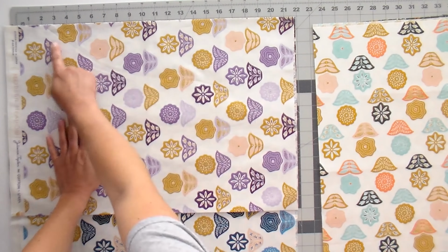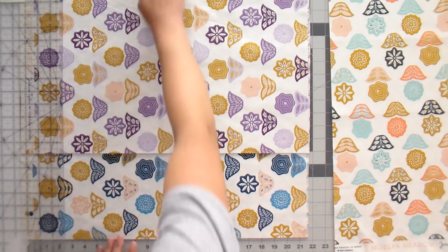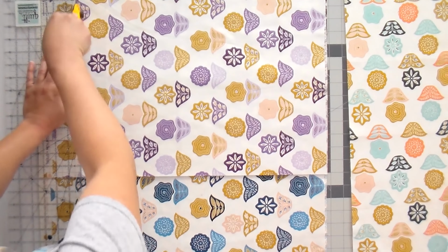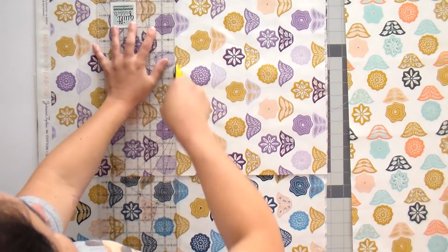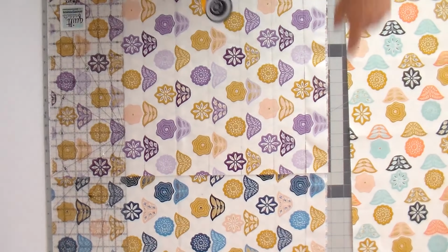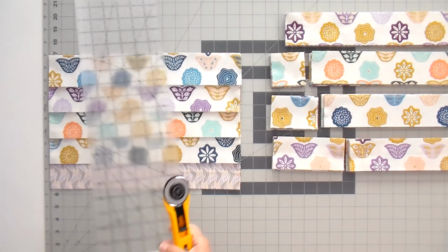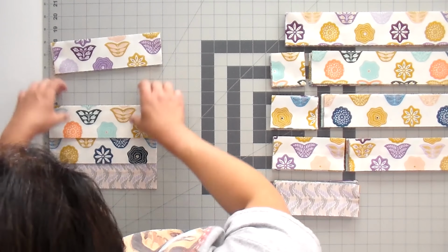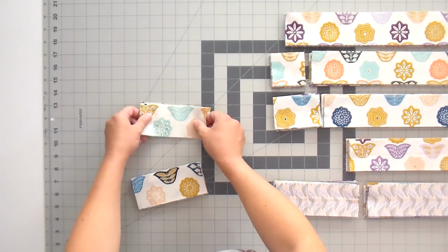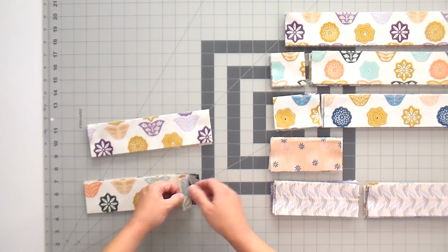So we're going to do those tips and tricks, but what I do is I use the mat to measure. I put everything out on there, and I use my mat to measure out my 1.5 inch and the other size that I need to cut for the log cabin strips that we're using. There are 2 different size widths for this one, and then I also cut the strips apart using the mat to measure. Basically you line everything up at the 0-inch mark and the 1-inch mark of your mat, and that way you're able to really evenly space those out, and then you can put your ruler over and cut them all at once. So it saves a ton of time when cutting.